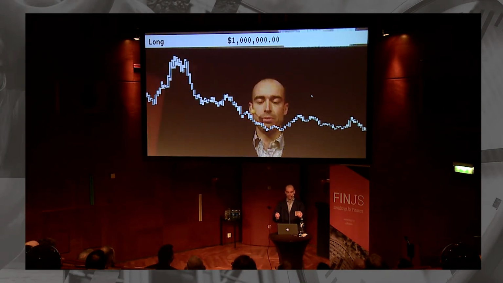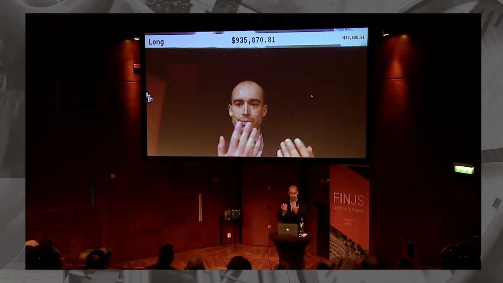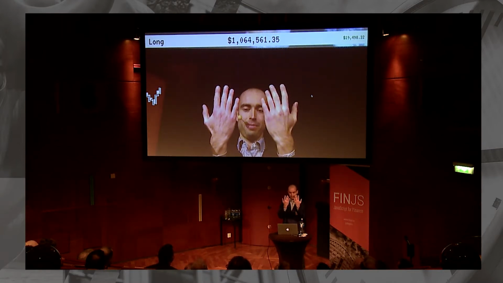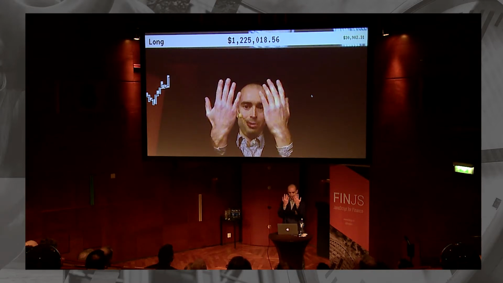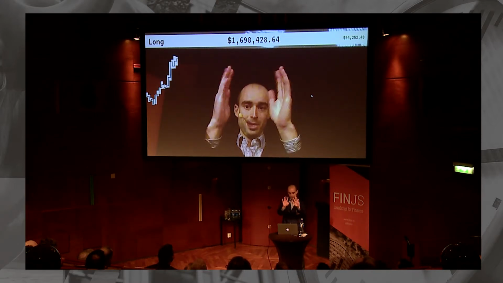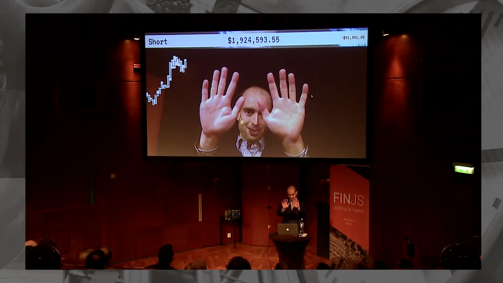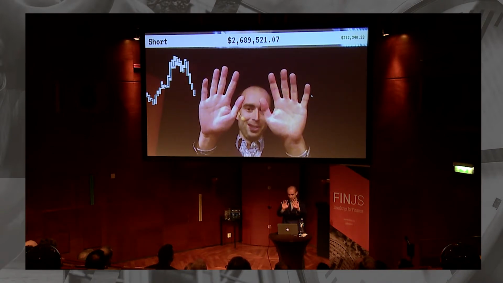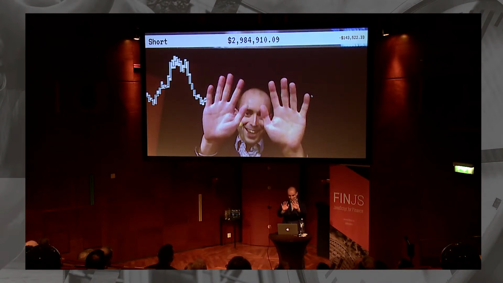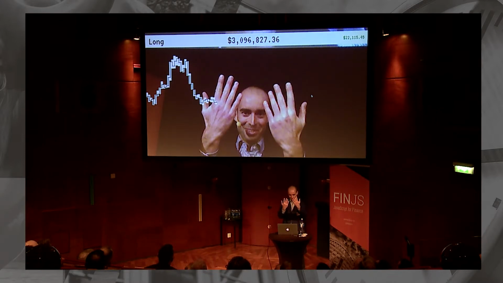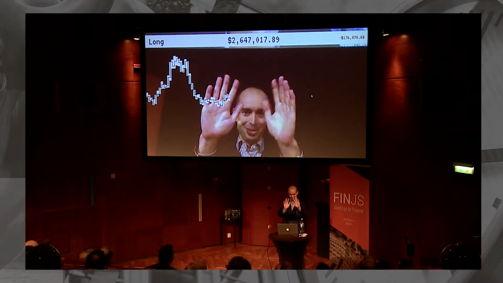So now we're going to do some trading. The price graph is going to tick in from the right. I make money if I'm long and it goes up, and I lose money if I'm long and it goes down. Conversely, if it goes down and I'm short, I make money. This is the best I've ever done. Anyone who's at FinJS New York knows this is not what normally happens.